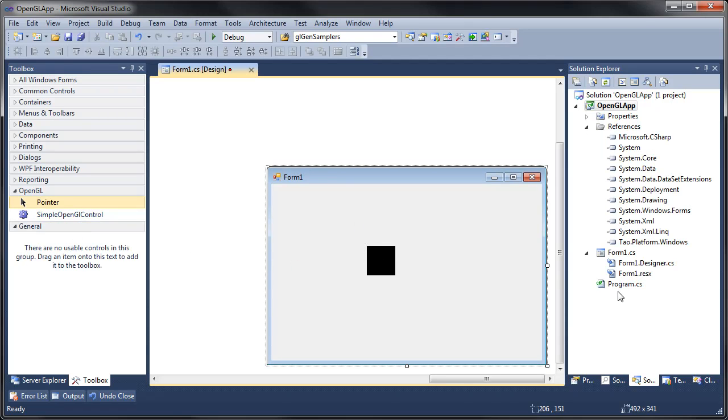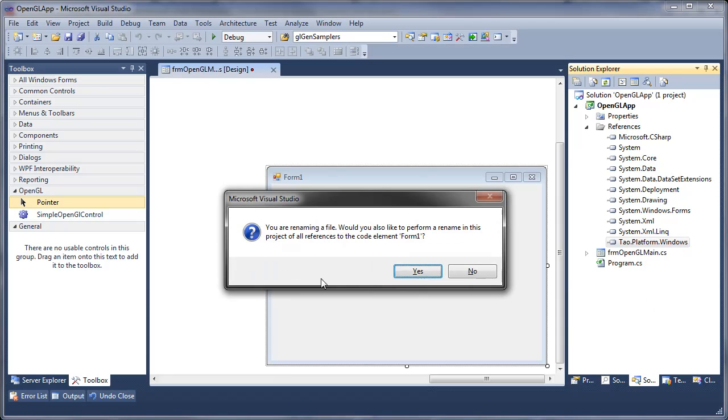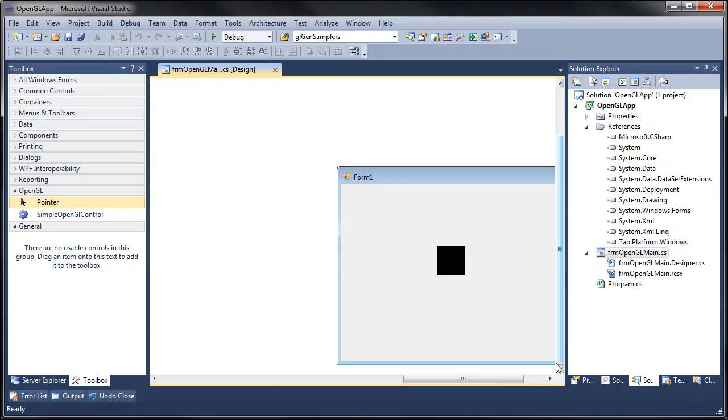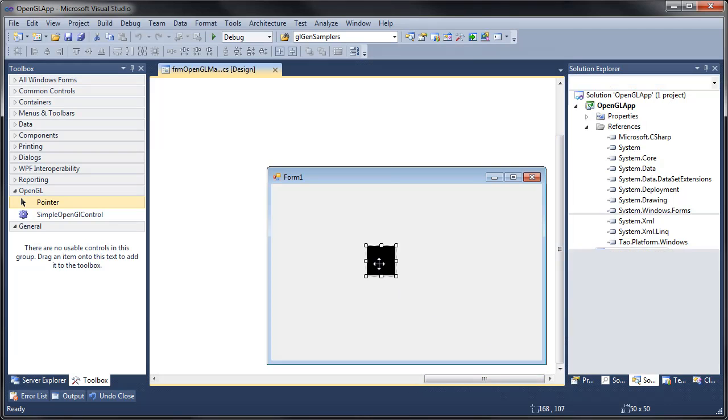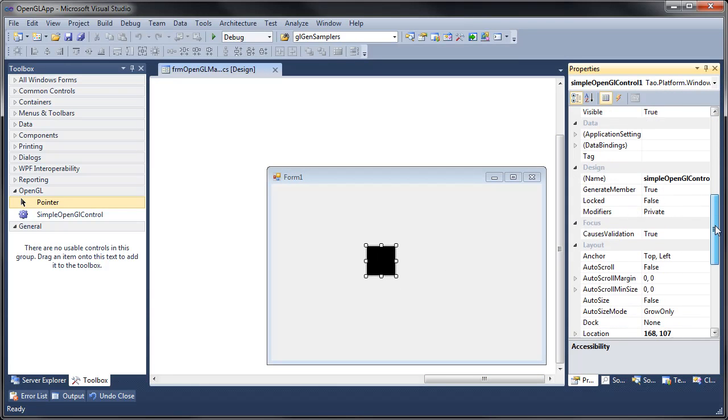Now, a couple of things I would like to do here. First of all, I'm going to rename this form into frmOpenGLMain. There you go. And I'm gonna grab F4 here. I'm gonna grab the simple OpenGL control and rename it to OpenGLControl. It is easier to access from code.